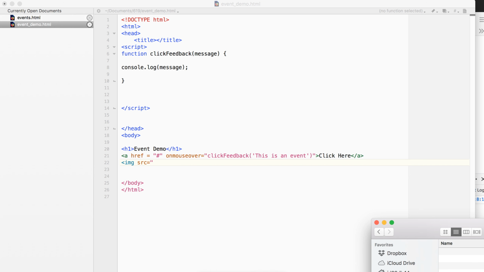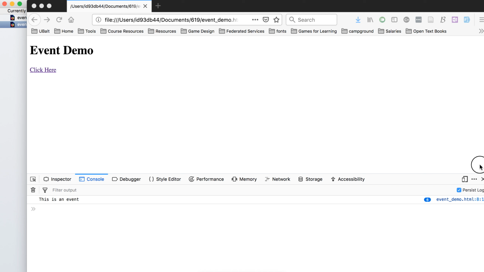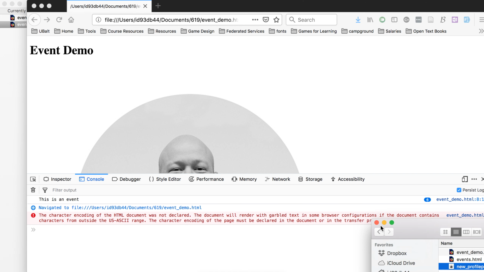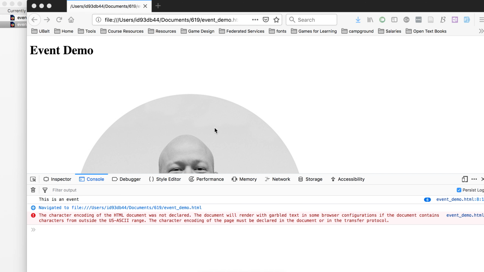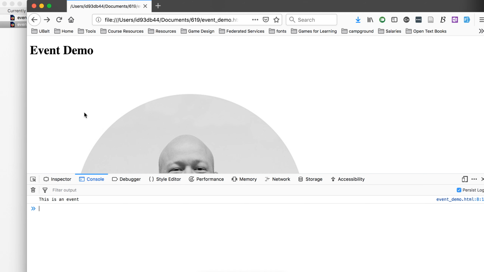Let's see, what's it called? JPG, this is a picture of me, which is probably not what you need to see right now. Okay. Right. So if I move my mouse in and out of there, it doesn't really matter. But if I scroll down and click here, as I move in, it activates.